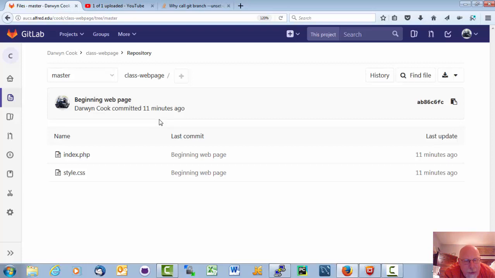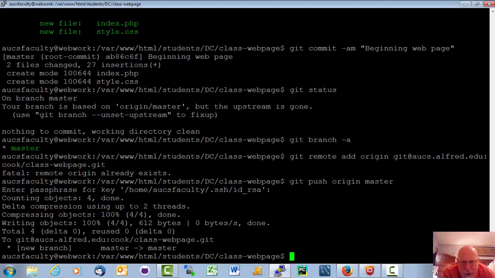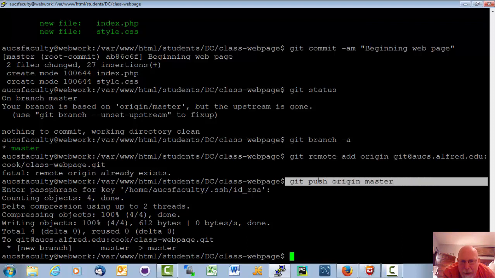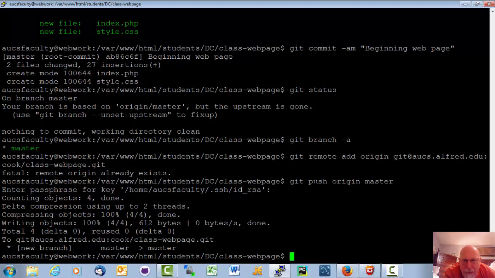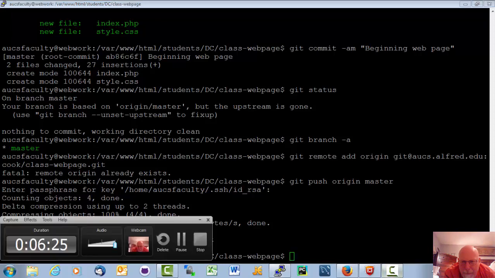I'm just kind of rambling at this point. So we're going to use GitLab right now. I know it seems like this is just an extra lot of work to do, but this right here, this git push origin master, the ability to do that is going to make our life simpler. And we're going to learn how to deal with branches, and it's going to do some cool stuff for us. But right now, I think it's time we saw our web page. So I'm going to pause again, change some things about, and then I'll show you the web page.